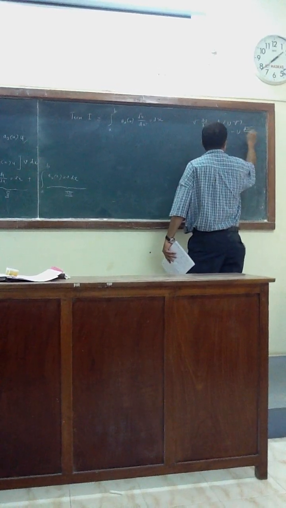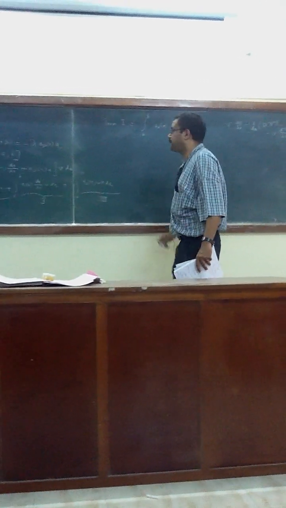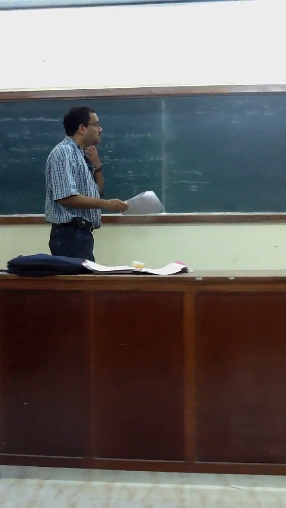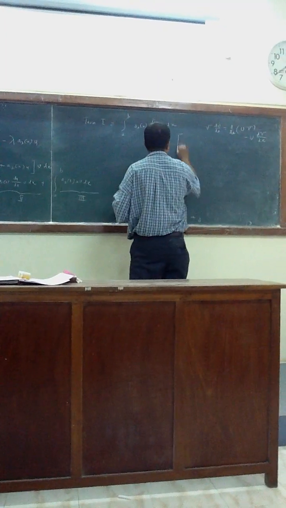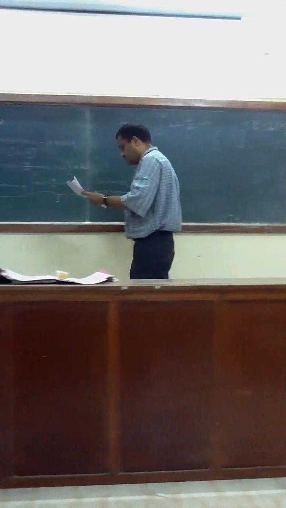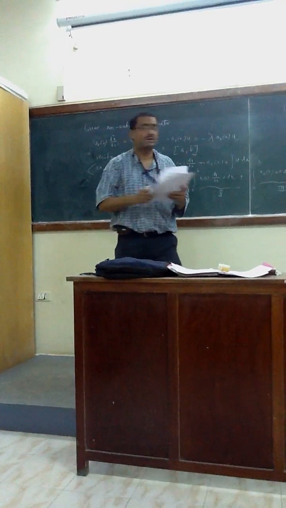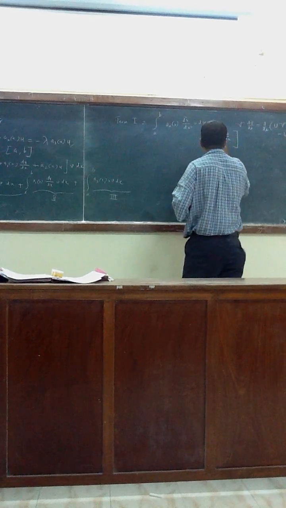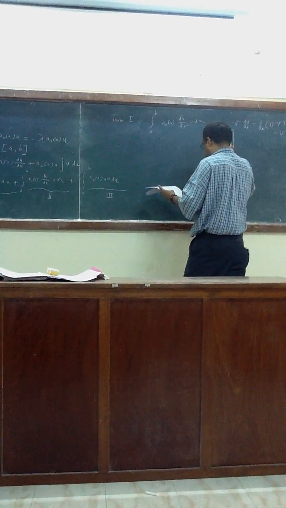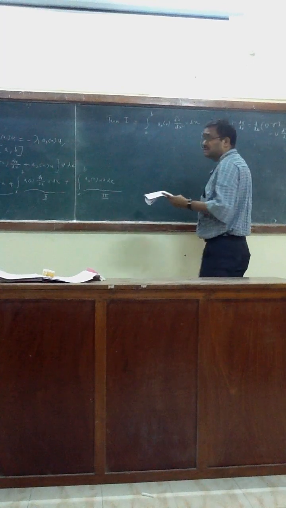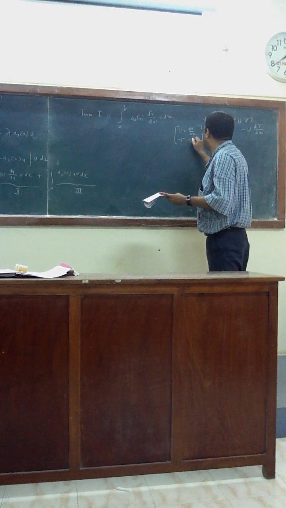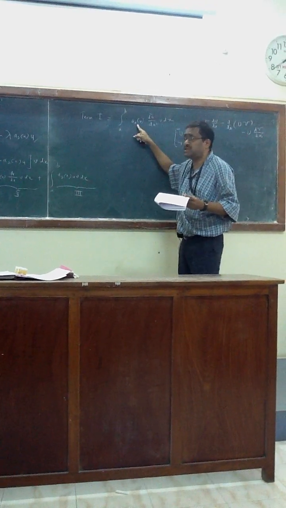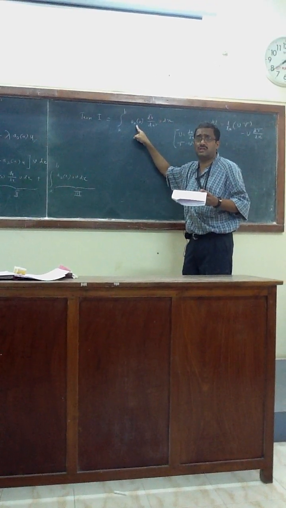Which will be your u? First you have to decide your u in the bracket, then only you can proceed. Which will be your u? Capital U is du by dx and capital V is a0(x) into v, because you cannot omit anything. If this were constant it would be okay, but this is not constant, it is a function of x. How can you remove this? You are very correct.